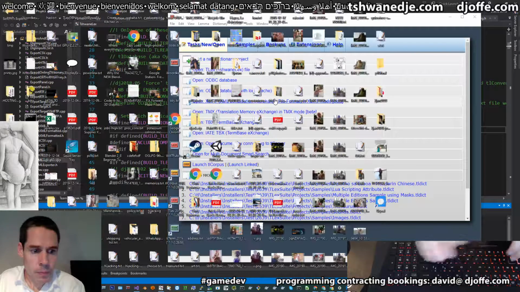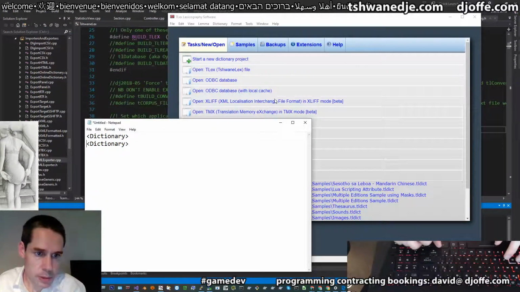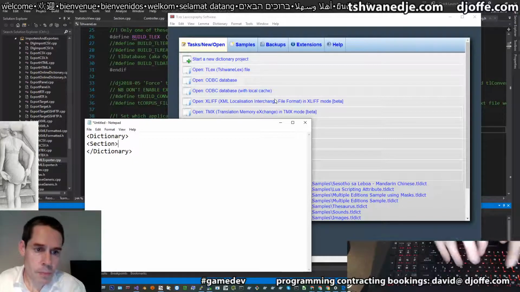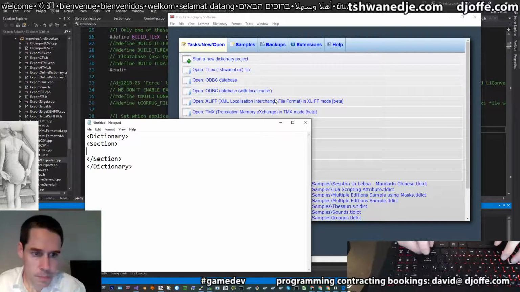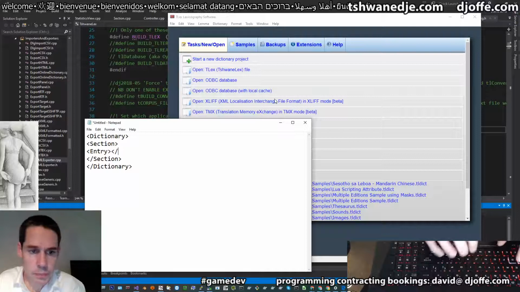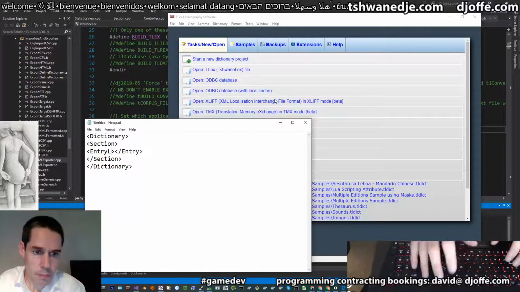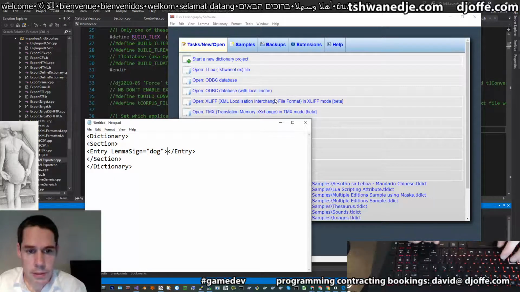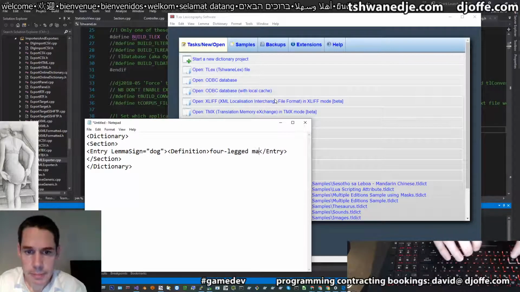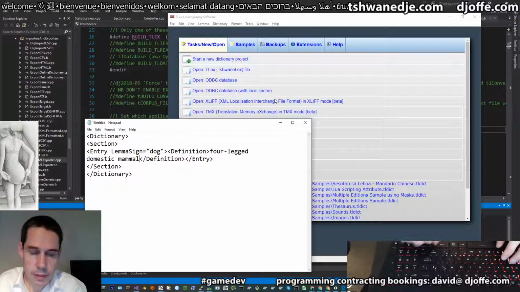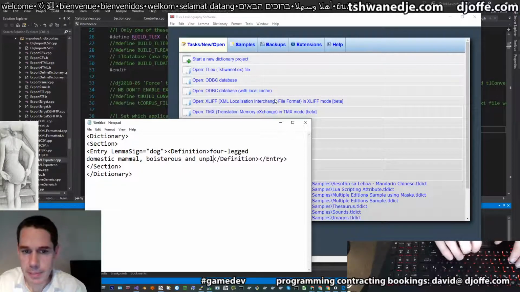So basically the bug is if we have PCDATA, which looks like so, then something with dog, and then we have something like definition, four-legged mammal, domestic mammal, and unpleasant.